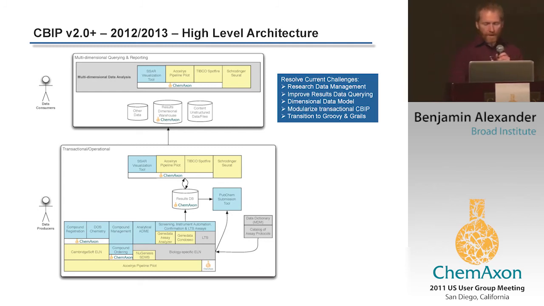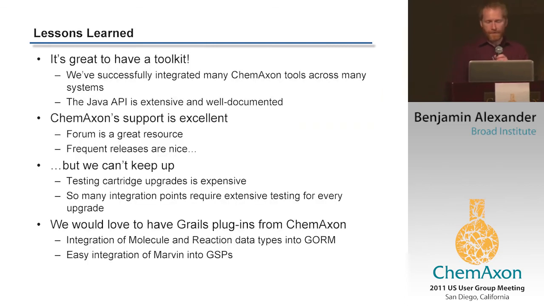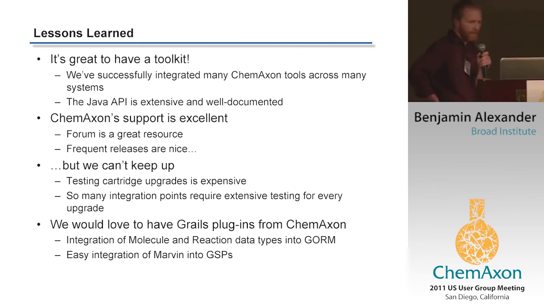So what can we say in conclusion about this system, our whole informatics platform? Well, we have a bunch of thoroughly satisfied users, and the reason, in large part, we can attribute to ChemAxon. It's great to have a toolkit. It allows us to do the sort of work that we want to do, and to be able to keep that in the background when it's desirable. If we want people to be able to build their own structures, then we can surface Marvin or anything else.